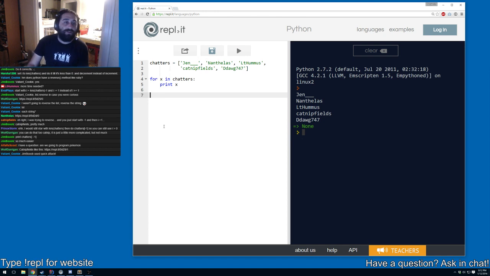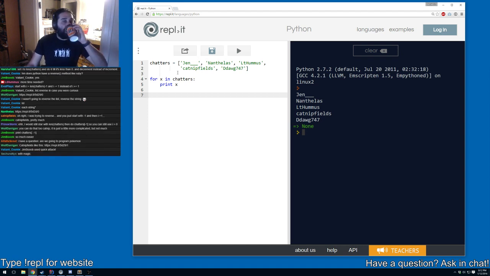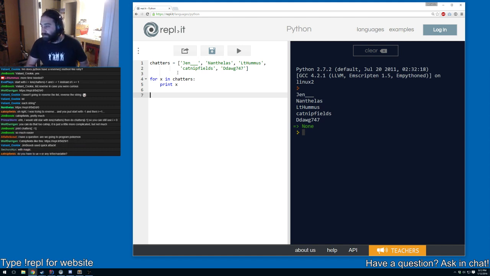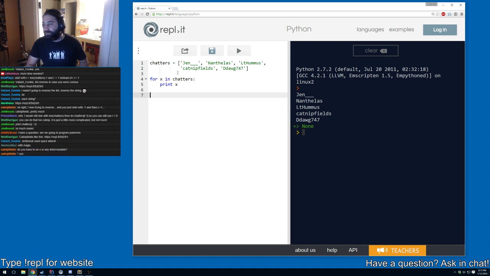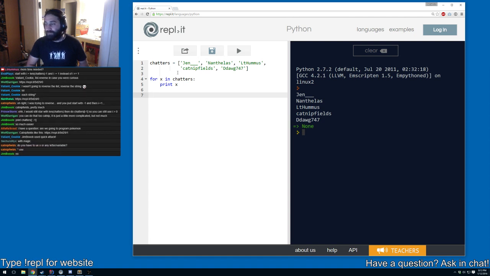How does it get assigned to x? Well, that's just what the for loop does. It assigns every element in the list in turn to the variable you specify. You would kind of have to read it backwards. You're starting with chatters and then saying, in chatters, I'm going to call the first thing x, and then I'm going to print x, and then I'm going to go back to the beginning and call the second thing x, and I'm going to print x, and then I'm going to call the third thing x. But it's at index 0, index 1, index 2, until I get to the end of chatters.